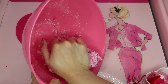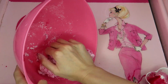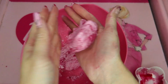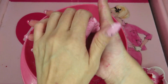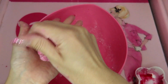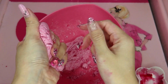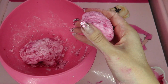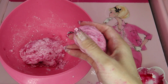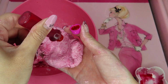It came out like marble. It said the texture of your ear is the best texture. I would say my ear is softer. Should I try a lot of food color maybe? Let me try just a little bit. I just want to see the color. Don't you want to see it?